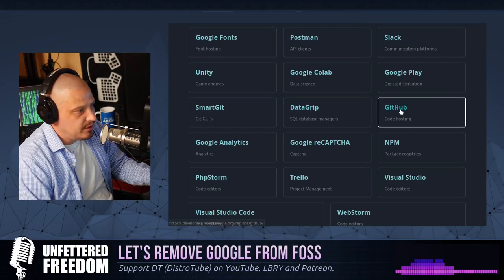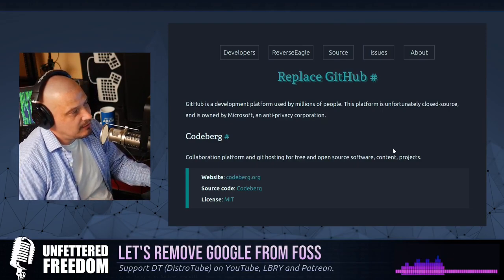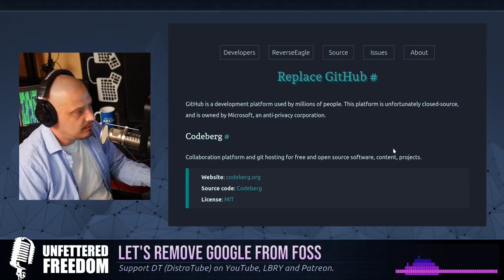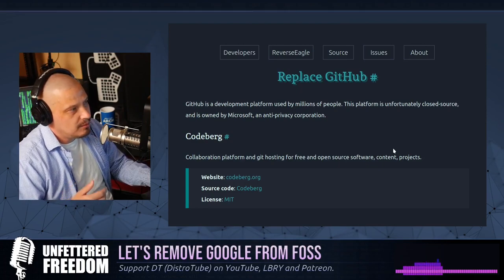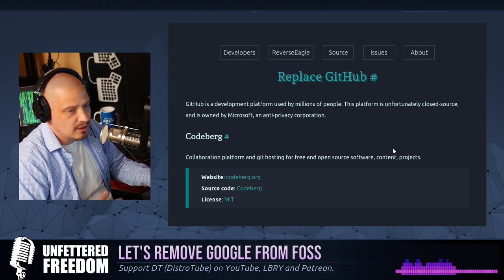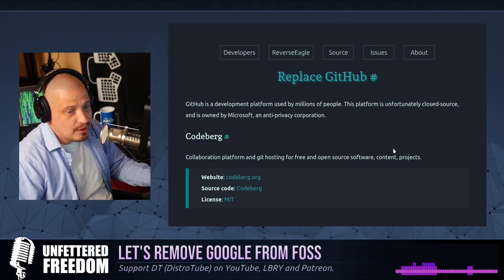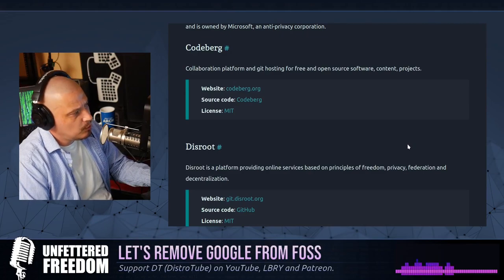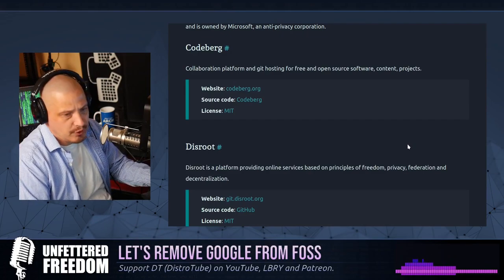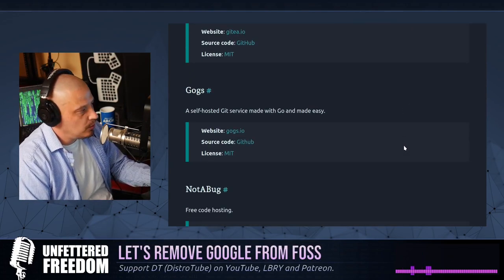They also suggest alternatives to GitHub, and I really wanted to spotlight this. GitHub is owned by Microsoft, and GitHub itself, there is a lot of proprietary closed source stuff to GitHub, and the Reverse Eagle guys here are suggesting a lot of other Git repositories, because you don't have to be on GitHub. People think that because GitHub is the largest repository of software, if you have a project, you have to host your source code on GitHub, like there's strength in numbers. That's not the case. You can host your code anywhere. And other than GitHub, you know, you could put your code on something like Codeberg, which I've never heard of, but it's free and open source software licensed under the MIT license. There's also distro.tube, which I have heard of. Gitt's a great repository to host your stuff.